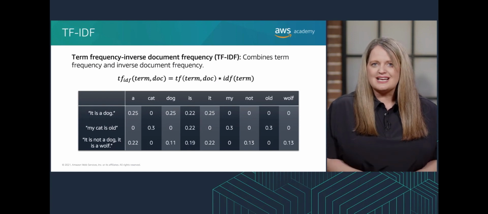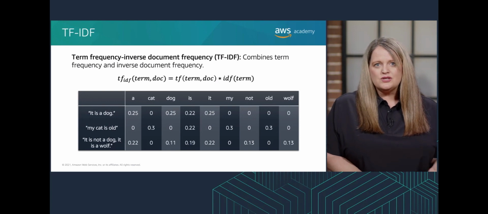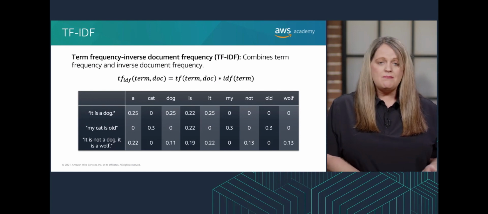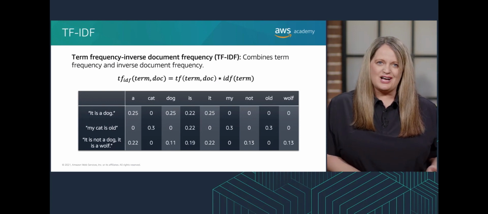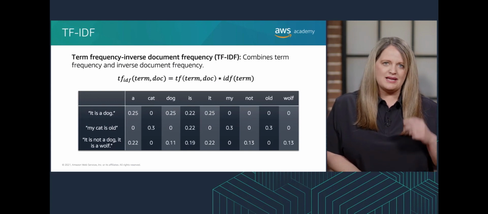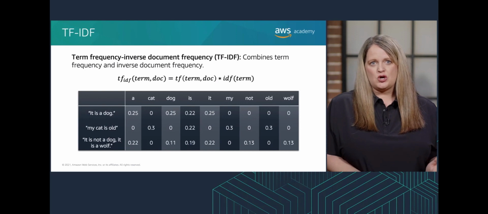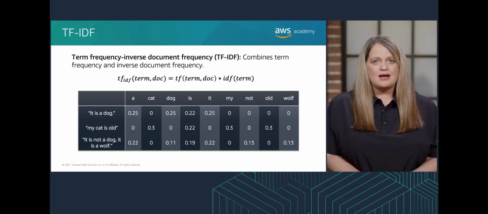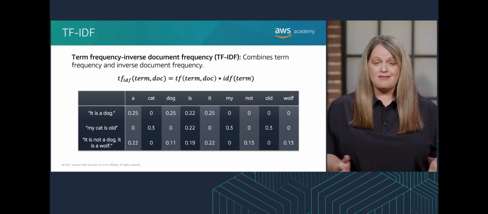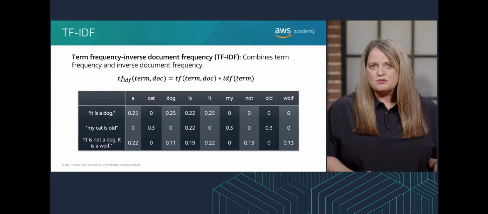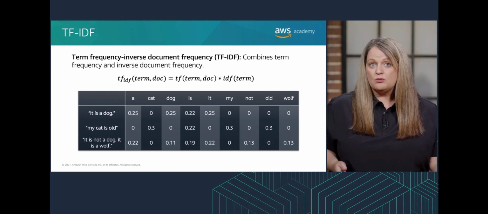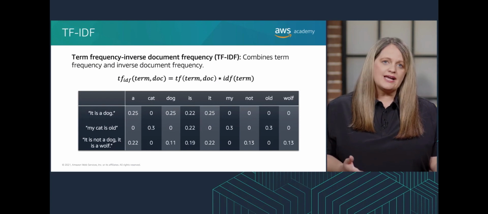If you asked what the second document was, you could say cat, my, or old. These small documents are a really small corpus, but it's hard to demonstrate. You can imagine many documents using the terms my and old, for example, my old dog and my old wolf. Now, if this were the case, the scores for dog and wolf would drop, but the score for cat would remain high.